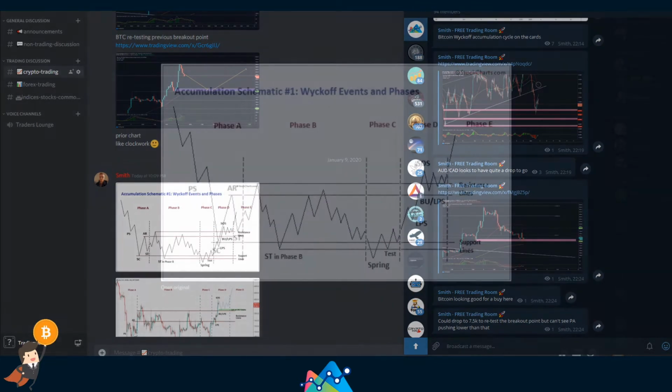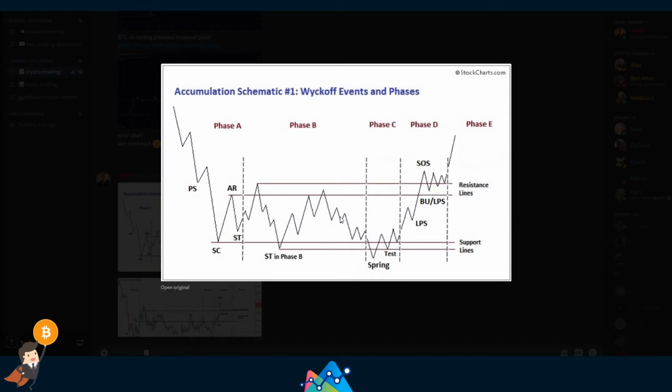So firstly, we're going to kick off with a Bitcoin analysis. There is a nice Wyckoff accumulation cycle playing out on Bitcoin. I've got the diagram in front of me that highlights how this plays out. So simply put, a Wyckoff is an accumulation cycle, and it's a potential reversal cycle that could take Bitcoin up to that 9,500 key level that I mentioned in my previous episode.